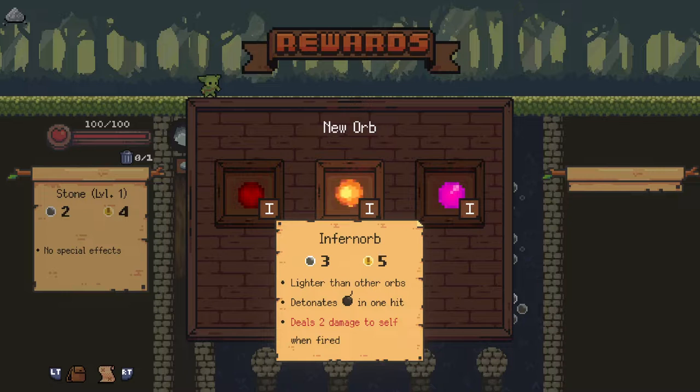Infern orb, lighter than other orbs. Does that mean it has different gravity? Yeah, a little bit. Little detonates lighter. Bombs in one. Oh, so the bombs have to be hit a couple times. They have to be hit twice.